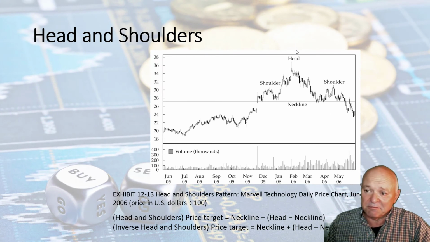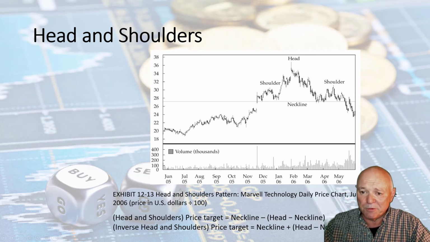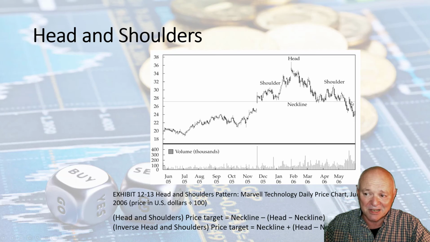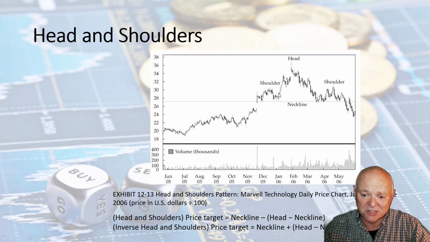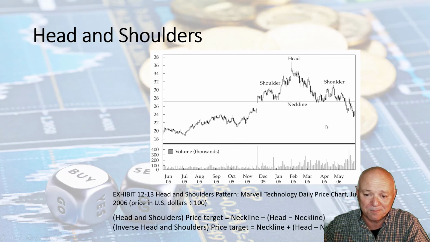Here we can see why we call it a head and shoulders. We have a shoulder, followed by a head, followed by another shoulder. We've broken through a resistance line to get to the first shoulder, and we fall through the support line, and essentially that suggests there's a change in direction. So our market was heading upwards, and now we see that we have a new trend.